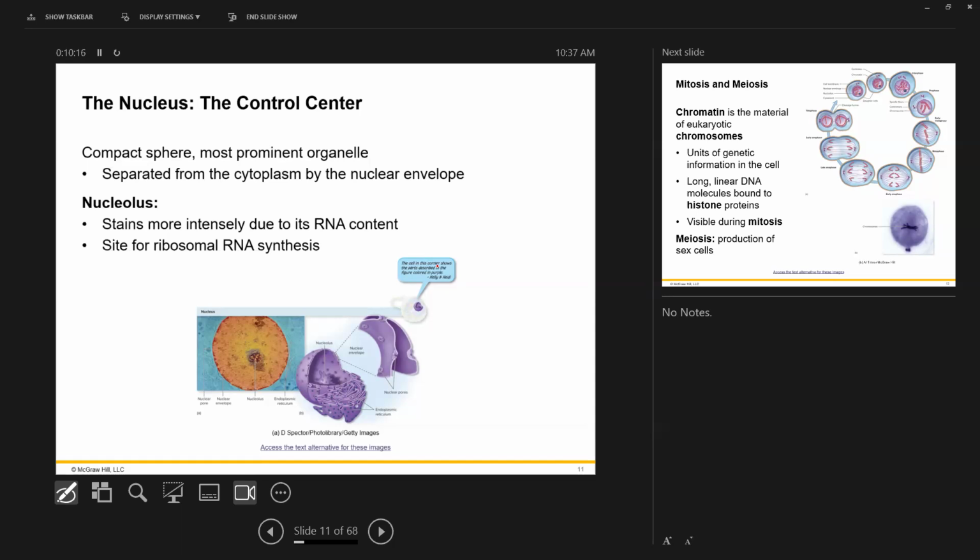Even if your cell needs to make a protein to do this or that, say I need the protein that's going to help me break down lactose, and I don't have that already, so we need to start making it, I'll get signals from the cell telling it to do that. Well, the signal has to cross the nuclear envelope in order to tell the DNA to start doing that. And how does it do that? The DNA stays in the nucleus. It never, ever leaves the nucleus.